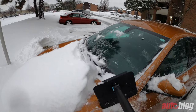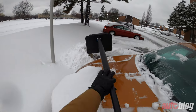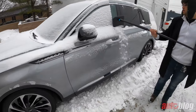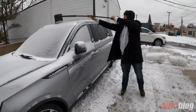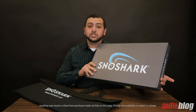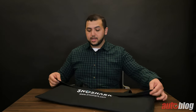Snow Shark sent us a standard version for your average size cars and crossovers, and an XL version designed to tackle bigger vehicles like campers, trucks, SUVs, and even semis. We might do a giveaway with the standard version, so make sure to check the description below to find out how to enter. Snow Shark's slogan is 'The Snow Tool Reinvented,' and they sent us the XL in a storage bag with a magnetic flap.